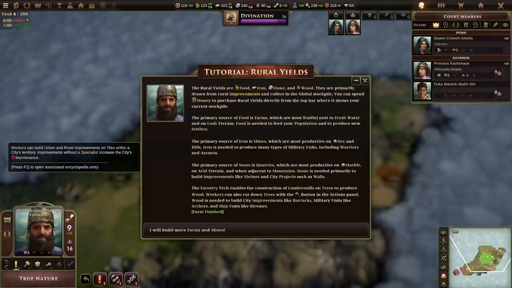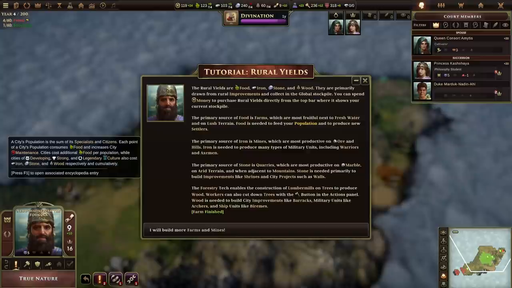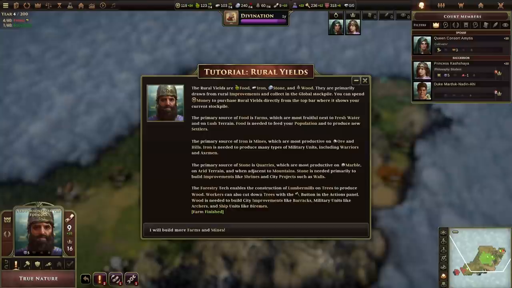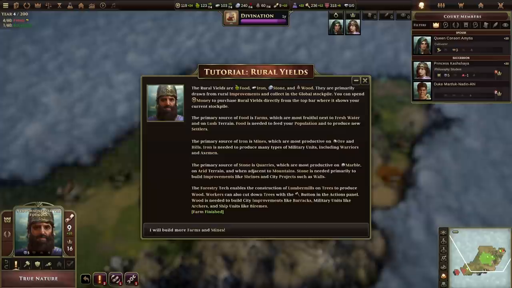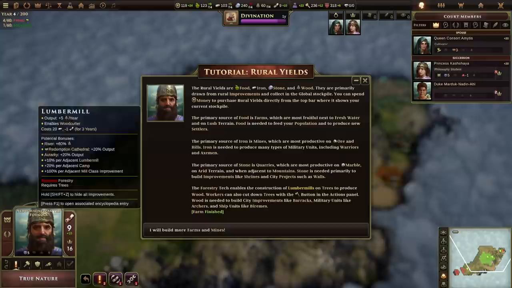I can spend money to buy all of these things from the global market. Food comes from farms, and they do better on rivers, and food is needed to make my population grow and to build settlers. You pay food directly for settlers. Iron comes from mines, and you use those to build military, and stone comes from quarries, and you use that to build buildings and stuff. Once you get lumber mills, you use it to build various things. You can chop down trees before lumber mills, but you need it for archers and ships and stuff. So things are cool.